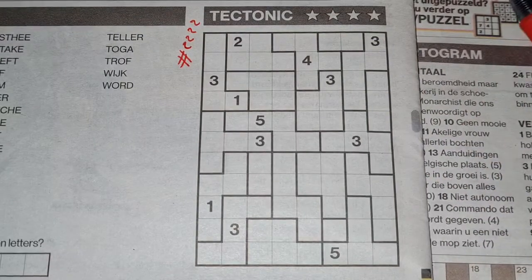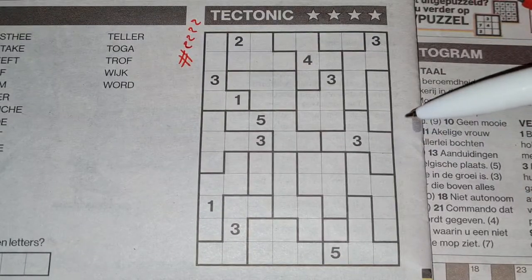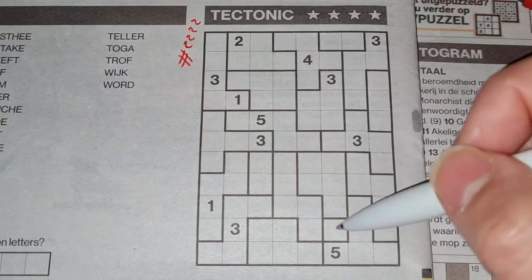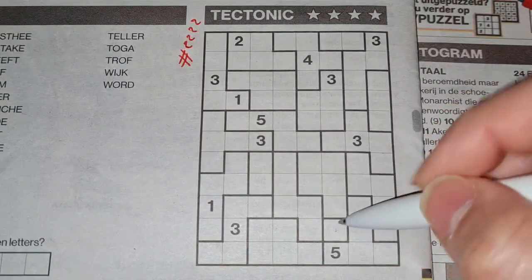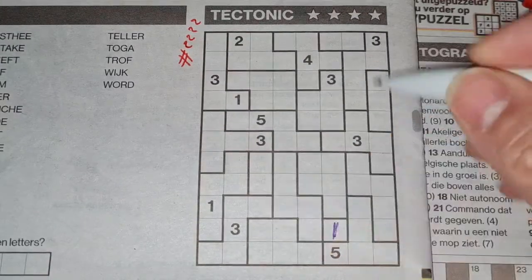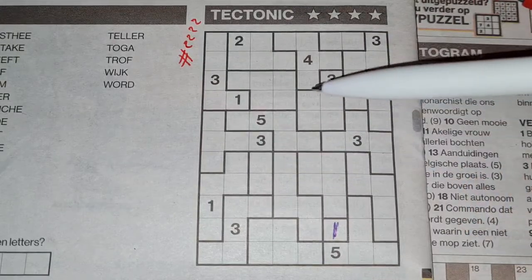Alright, let's get started. The first question is, can we see the single box here? The single box is always a 1. I see a single box here, always a 1. Do we have more? No. We have a dual box here, and here also dual boxes.